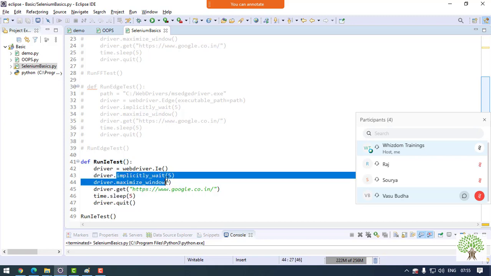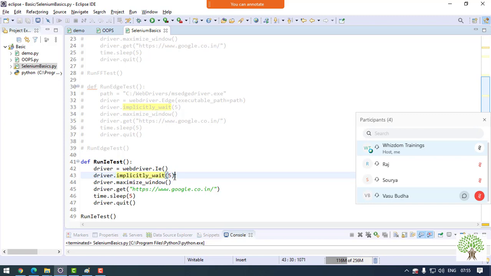Implicitly wait is not actually going to wait for a proper 5 seconds. It is the maximum time to wait. It will let the browser open. If the browser is opened at the second or third second, it will proceed with the next code. It will go to the URL on the third second only.